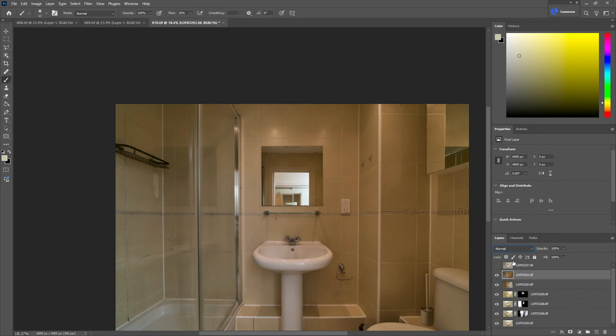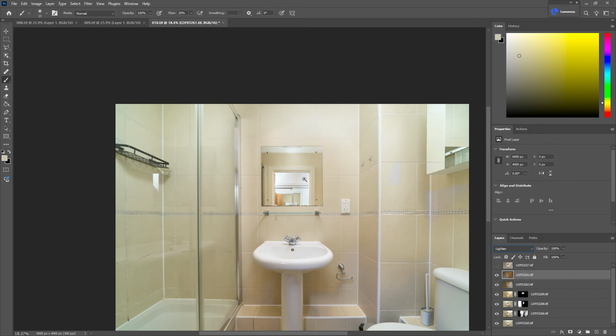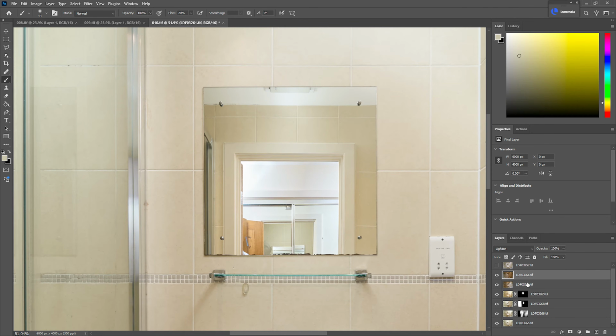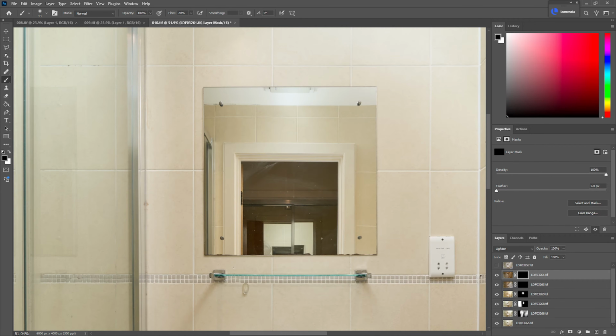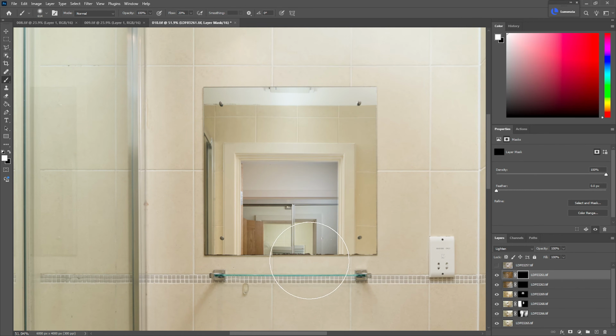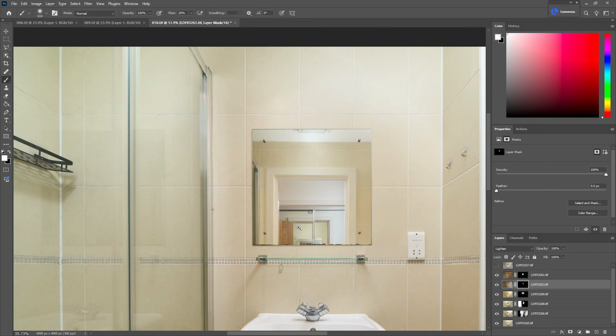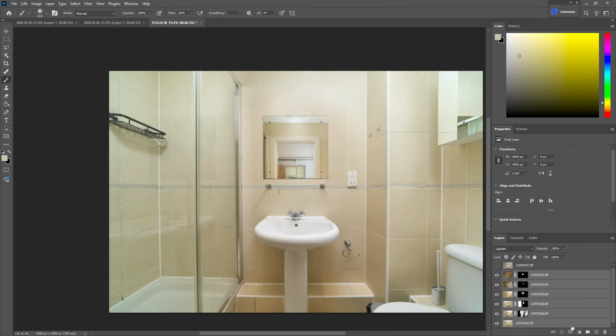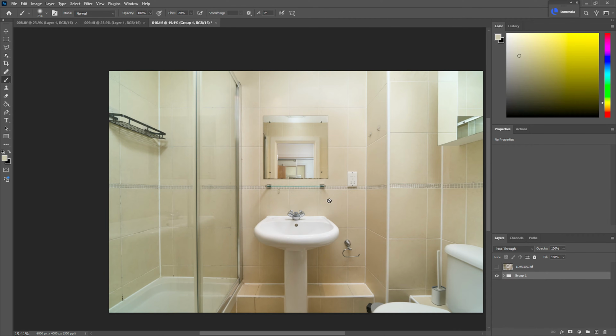Okay, let's put these two in lighten. Actually, let's put black masks on top. It's going to be easier. All right, I think we're somewhere around here.